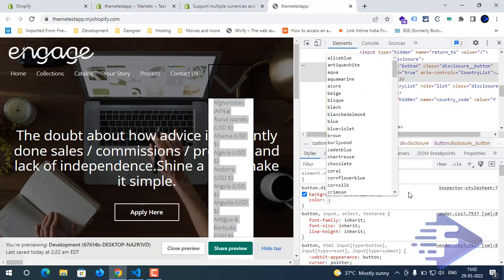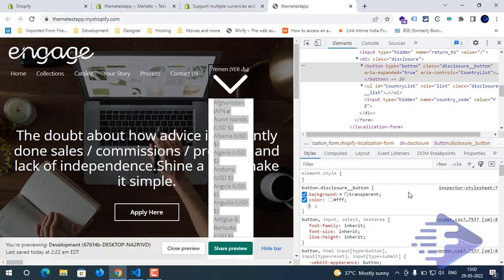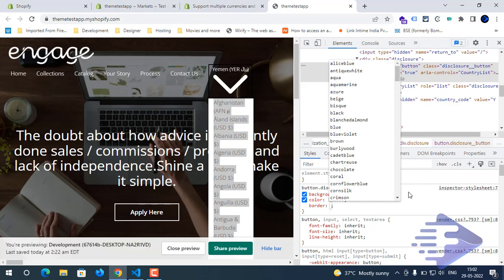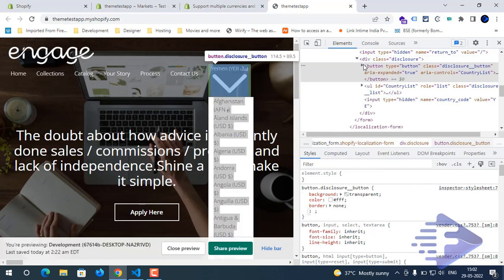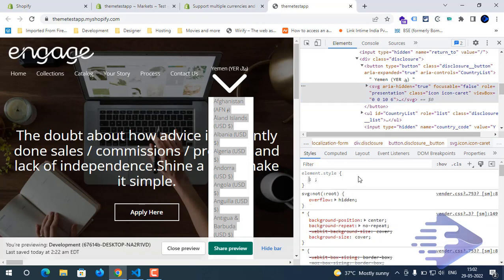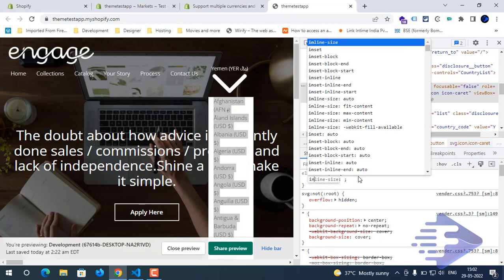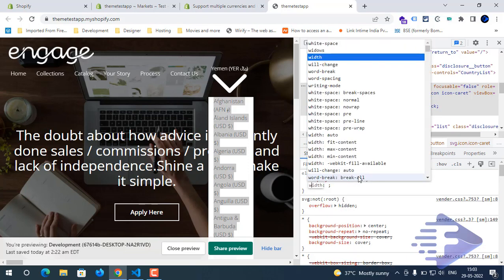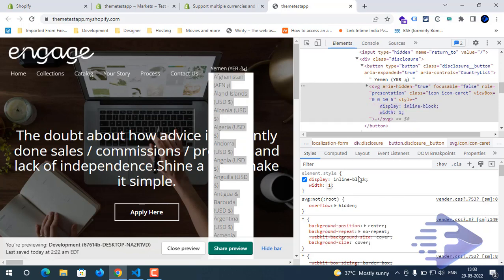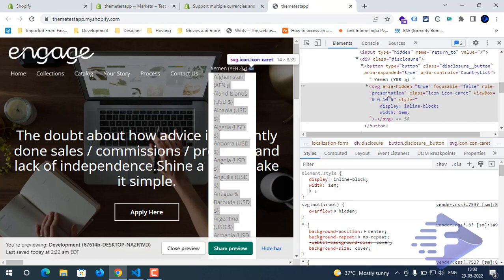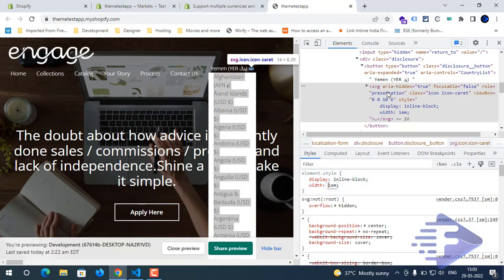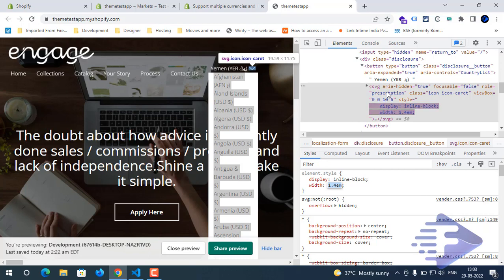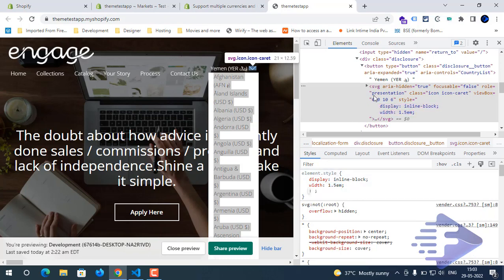Let's say white, and border none, and this SVG should be display inline block, and width 1 VW, not VW, EM, over 1.5. I think now it looks good.